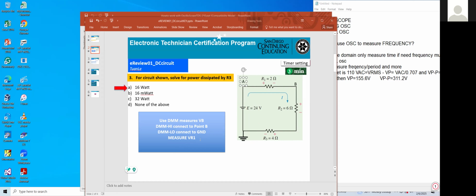So, basically, if you remember, VR1 equals the voltage from A to B, VAB. And that will be VA minus VB. That's the basic. Okay? So, I want to know, how do we measure VR1?